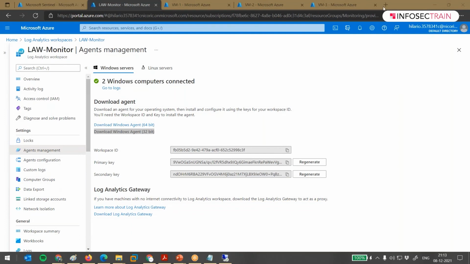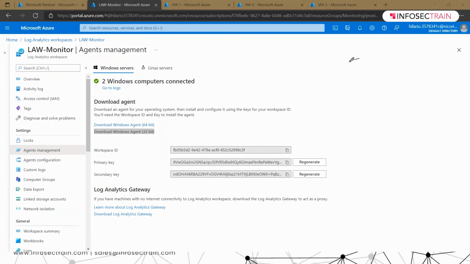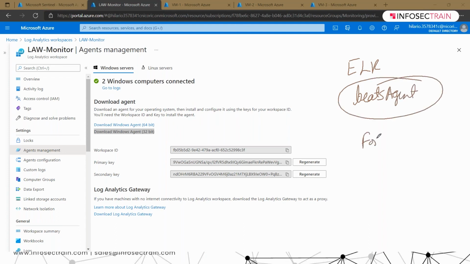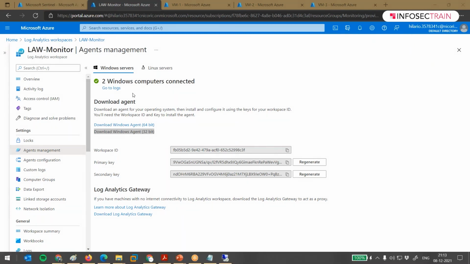Just like before, I will give you the same example. If you remember, I was giving you the example of ELK, the Elastic Stack, right? If you are using that one, there we have the Beats agent which you need to install. Similarly, in Splunk we have the forwarders. You can install those agents. We call them forwarders as well, right? Those kinds of things will be forwarding the logs. You require something like that.